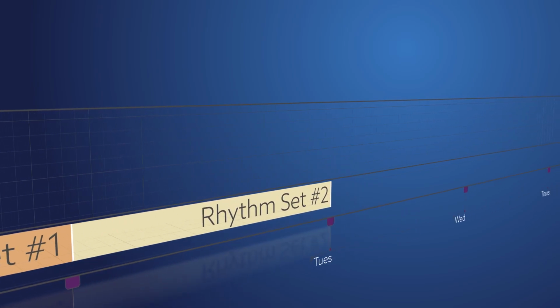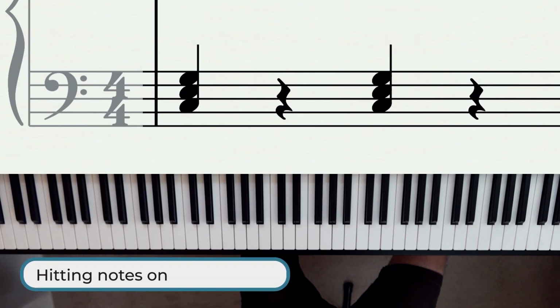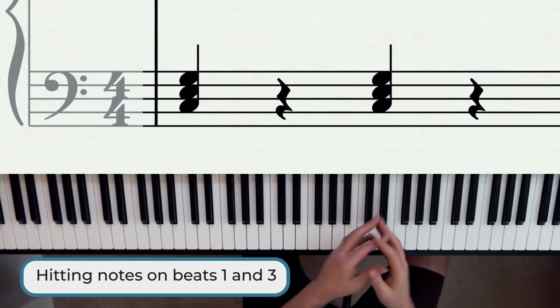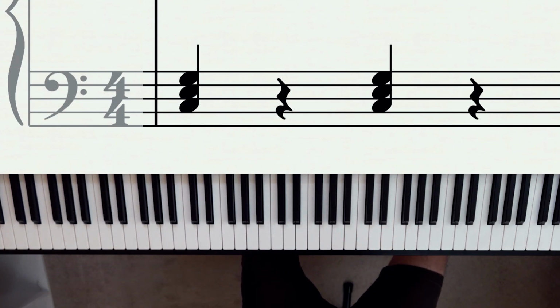All right, we covered all the basic patterns that the rest are going to be built on, and now it's time to get to the second rhythm set, which is a bit more interesting. This next pattern has to do with only hitting notes on beats 1 and 3, the strong beats of the measure, and it's going to create a different feel. And then I'm going to show you something you can do with your right hand to make those empty beats feel a bit more interesting.